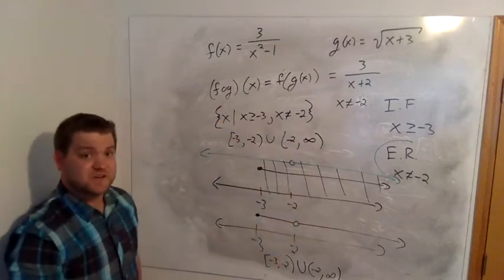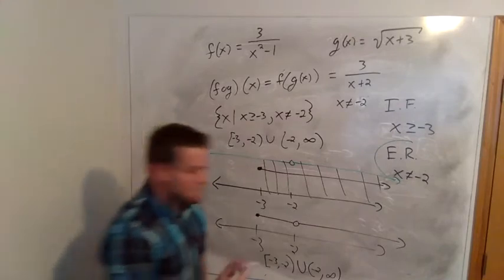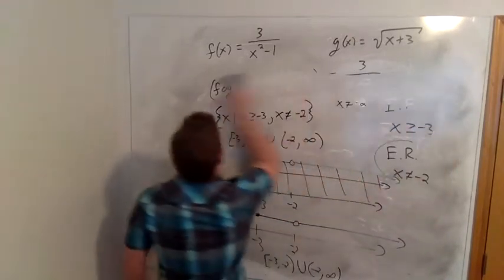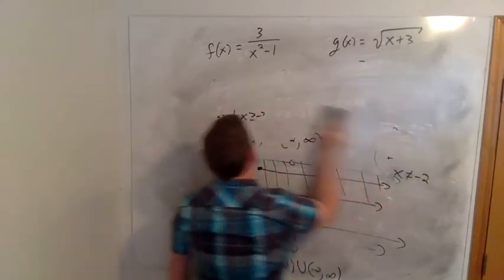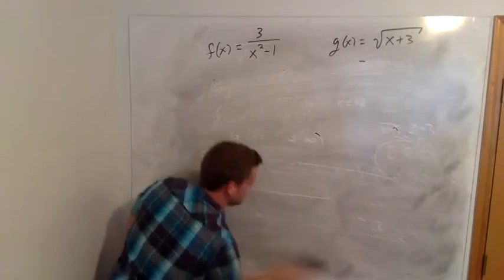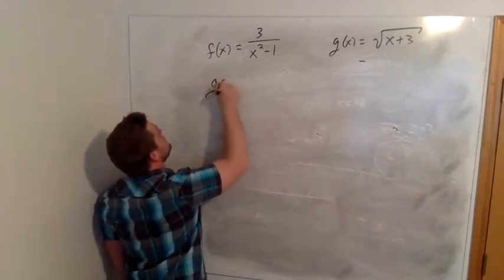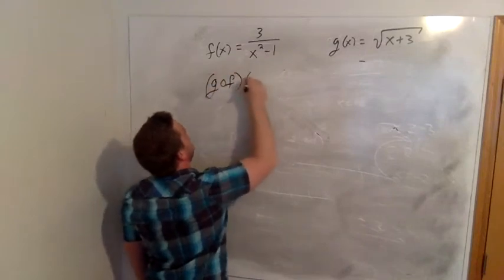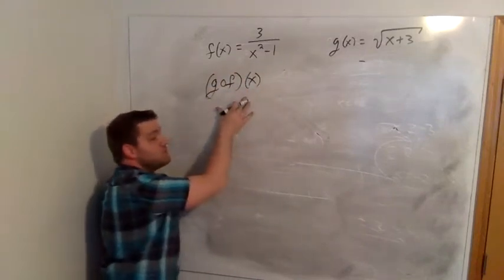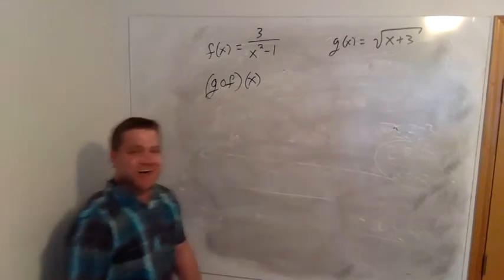Let's try another example. Let's actually do the reverse composition. This one's a little bit more challenging, but let's give it a shot. Let's try and compute g of f of x. So I want you to compute this composition, and I want you to try and find its domain. Go ahead and pause the video and give it a shot.